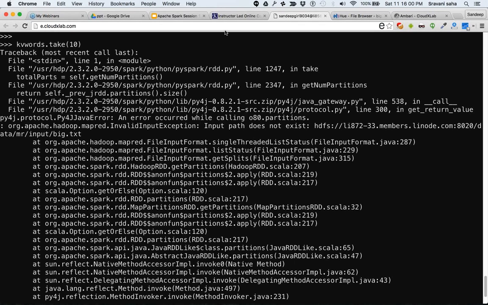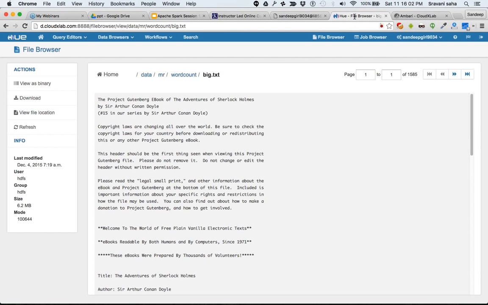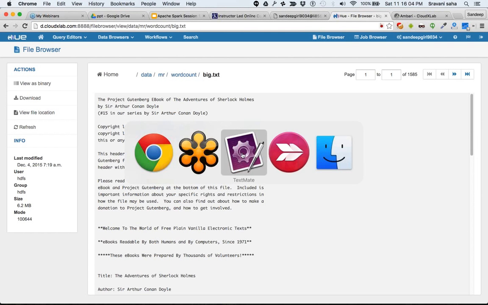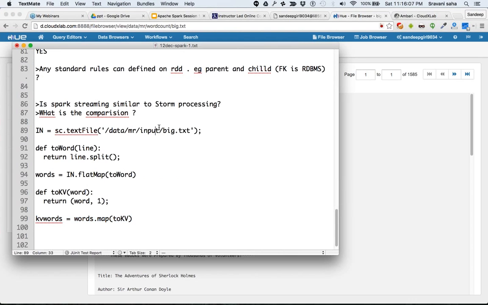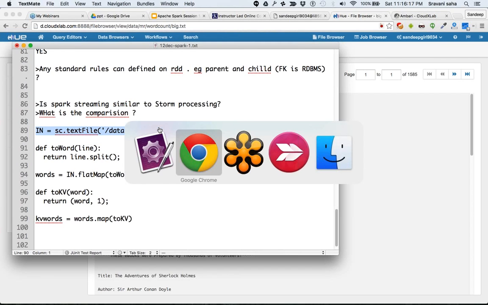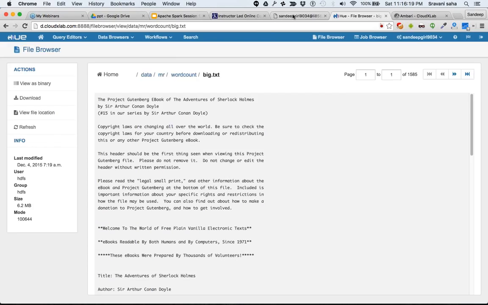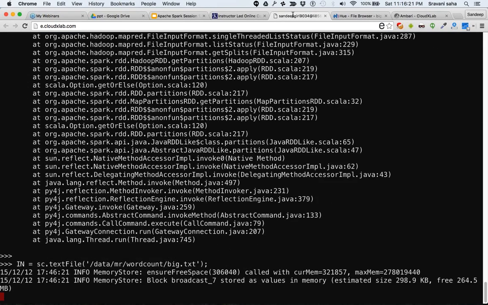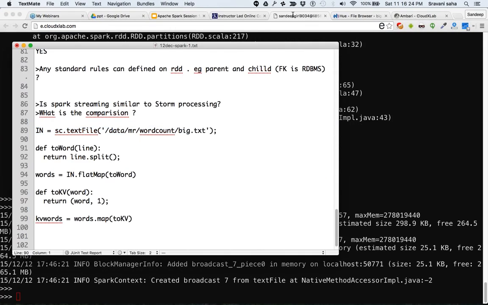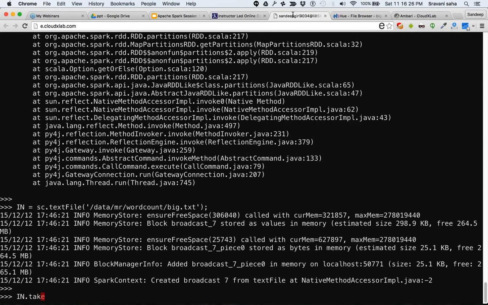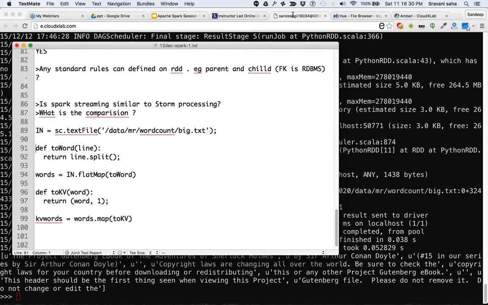Oh, I had to say word count. Alright, now it'll be okay. That is why an interactive way of working is better, because such errors can be quickly tested. Here you could say take 10. Alright, take 10.